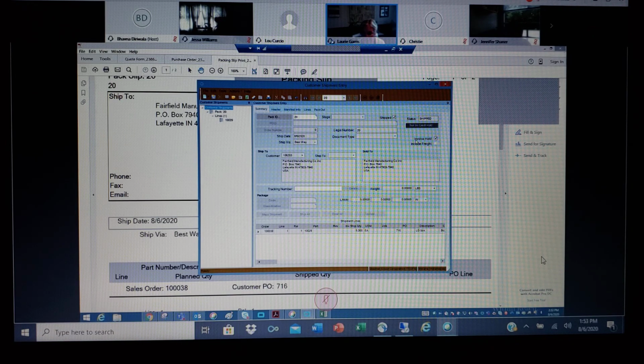Another thing to point out is this invoice hold. So that flag, that checkbox gets checked when you mark something as shipped, because then it gets notified to billing that you have a shipment that's ready to be billed. They'll go in, they'll verify whatever they need to verify, and then bill the shipment, and that invoice hold button will come off.